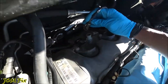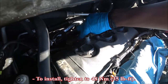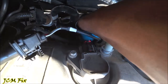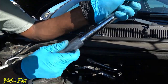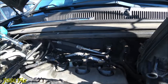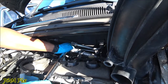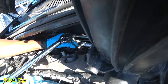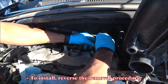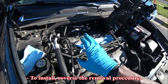Remove the fastener and install the new sensor. The torque spec for this oxygen sensor is 35 foot-pounds — lefty loosey righty tighty. Tighten at the base. Set the torque wrench to 35 foot-pounds and tighten clockwise until you hear the click. 35 foot-pounds and you're done. Now reconnect the heated oxygen sensor electrical connector. Place everything back exactly the way it came off — watch this video in reverse order for reinstallation.